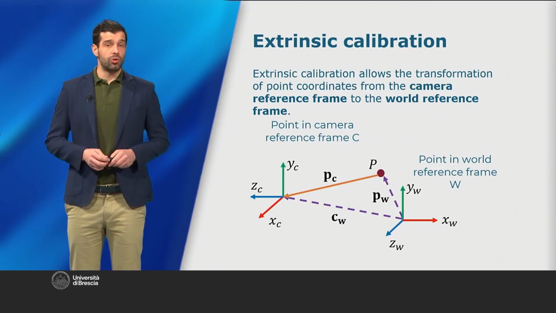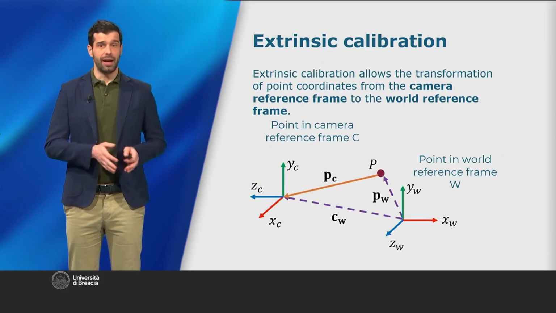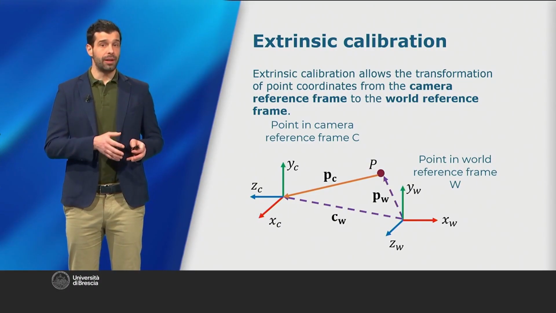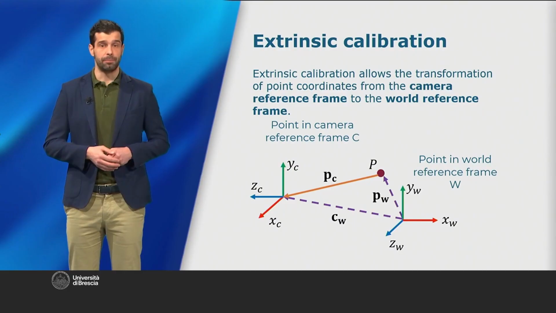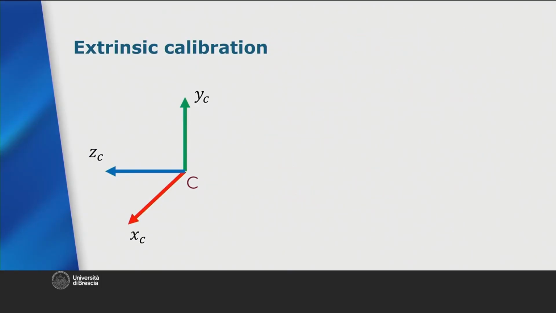Now let's look at the part about coordinate transformation, also known as extrinsic calibration, which is the process that allows us to go from the camera reference system to the world reference system. In this case, we have two 3D reference systems, a camera system and a world system. A point P can be expressed in either of these two systems. To be able to move from one reference system to another, we need to find out what the relationship is between the world and the camera. When we talk about extrinsic calibration, we're basically talking about moving from one 3D reference system to another 3D reference system, which is located somewhere else compared to the original reference system.